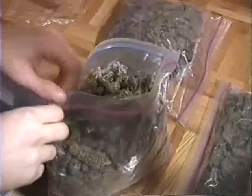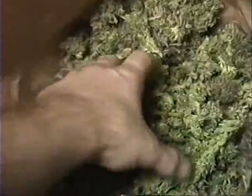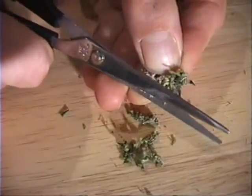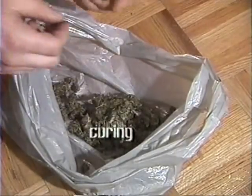Wet buds cannot be sealed without eventually growing molds, unless kept frozen. Care needs to be taken when drying buds. They will feel dry on the outside when they are still very wet on the inside. To correct this uneven drying, buds are cured or sweated.